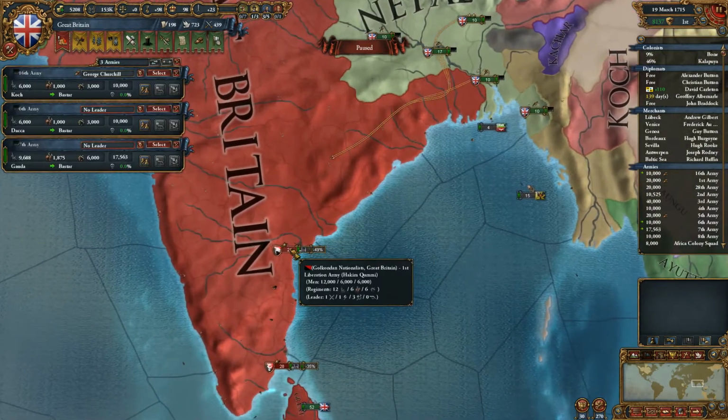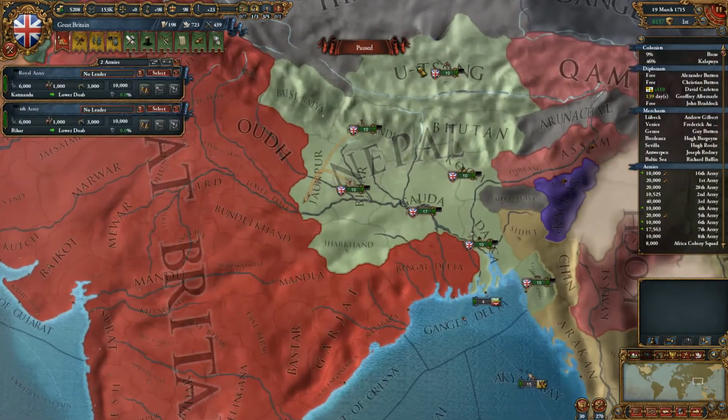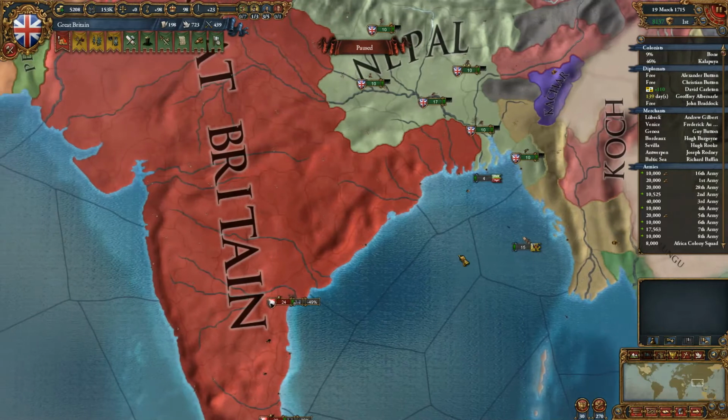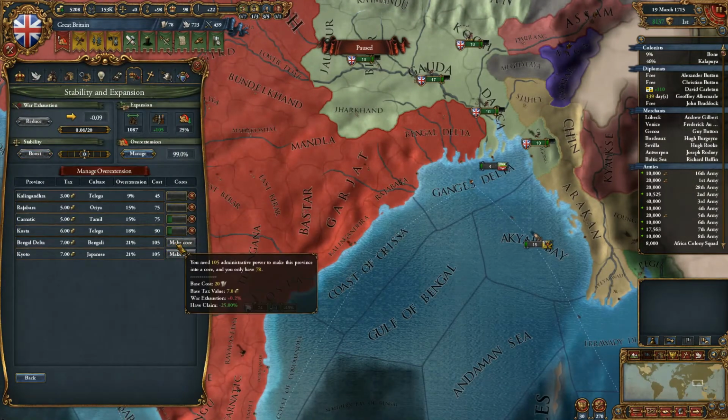We also have some rebels down here, and the achievement Land of the Rising Sun just fired, so that's proof that I actually got it. Pretty damn neat. Anyways, we are going to deal with our rebels here. We're going to call the provinces that we just took, which includes Kyoto and Bengal Delta.